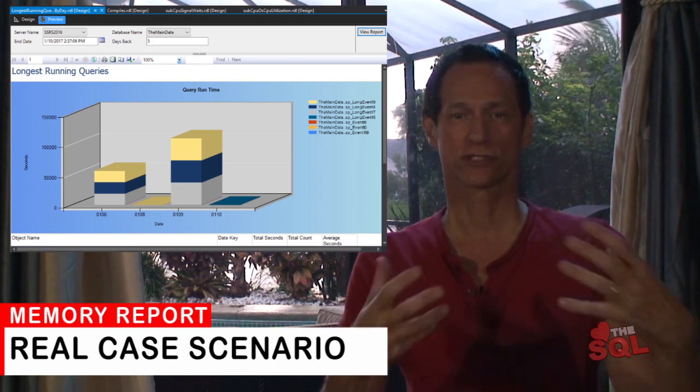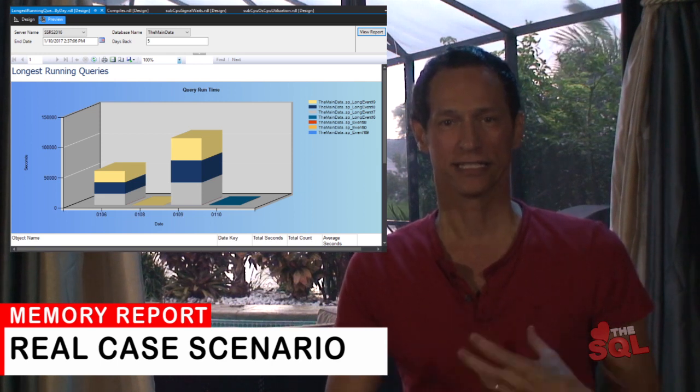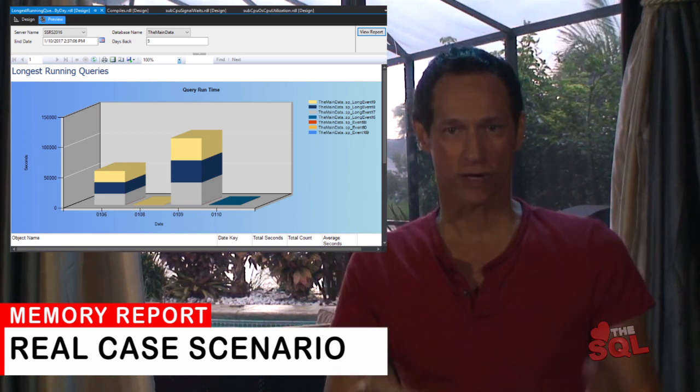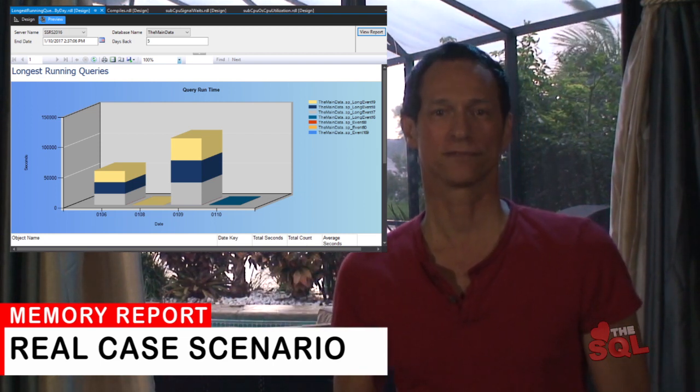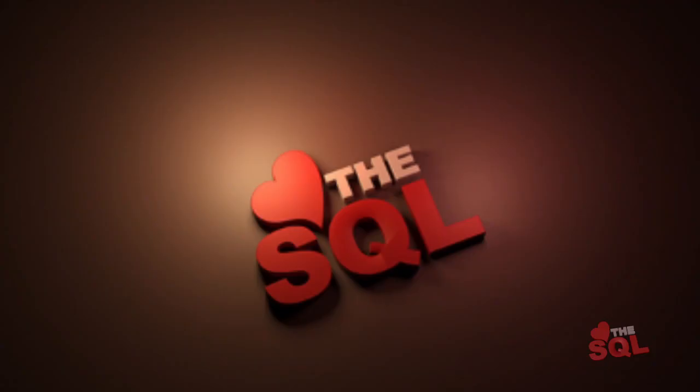Once we rewrote this stored procedure and got it so that it wasn't recompiling all the time, it dropped off the recompiles, and then it did show up on the query wait stats report. Just remember that the longest running query report basically is just showing stored procedures where recompile isn't happening, and it's certainly not showing ad hoc queries or anything like that. These are things that are stored in that plan cache, and it's pulling stats on that. So it only gives you a little window of things there.